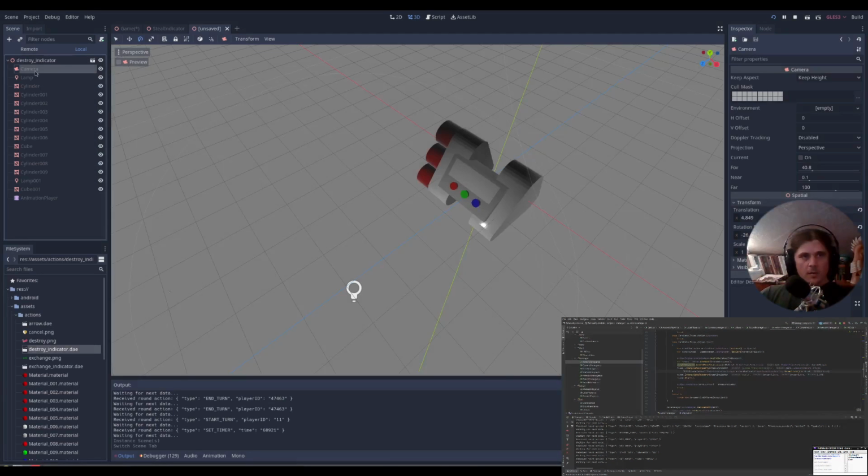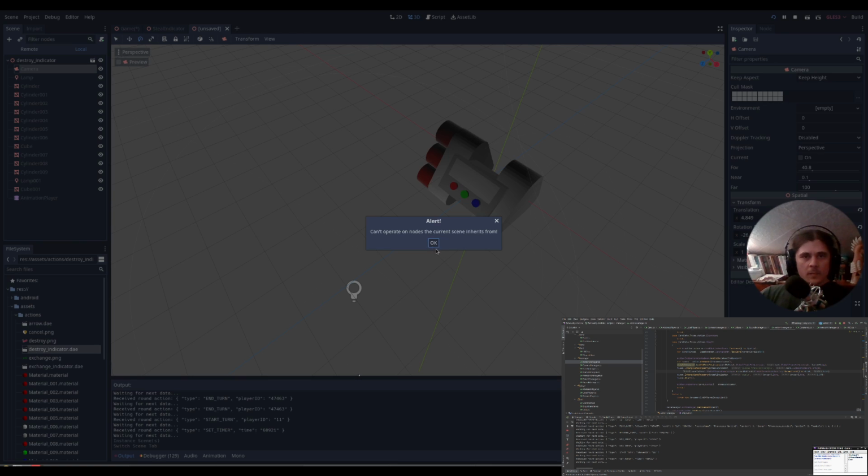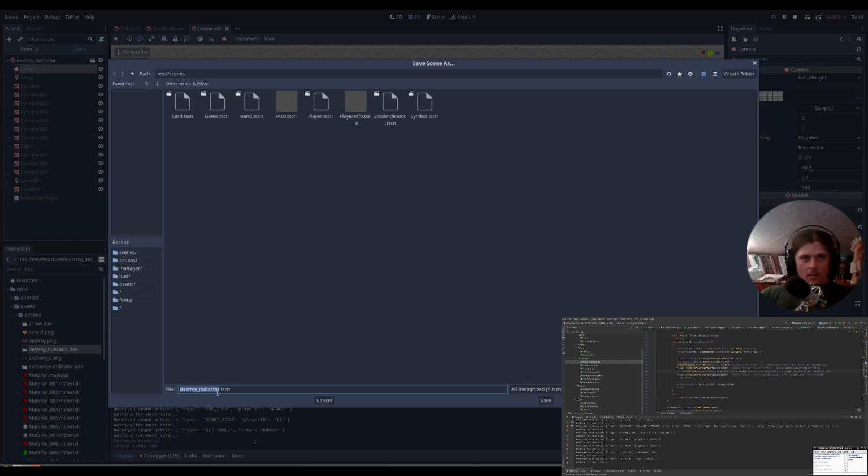I don't need camera. Can I delete it? Okay, so I need to save it, right? Scenes, destroy indicator.